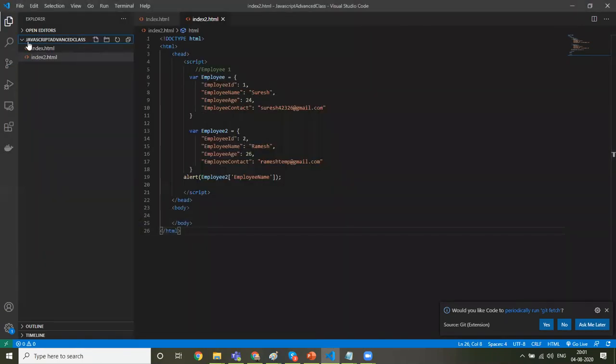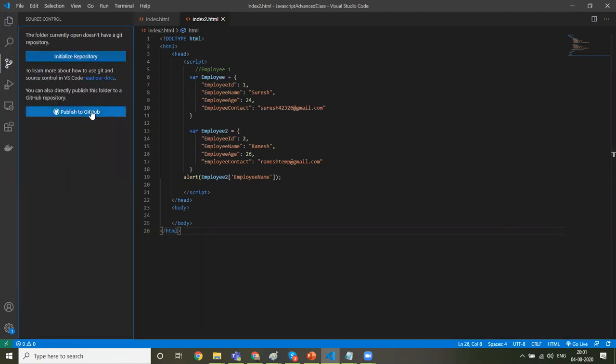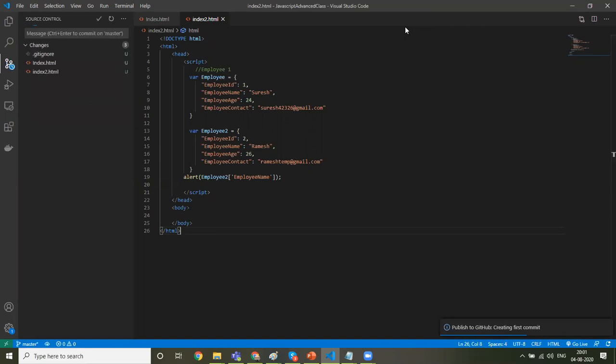Now let me initialize again. Let me click on extensions. Click on publish to git repo, JavaScript advanced class. Okay. Give it some time.